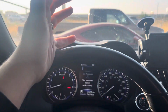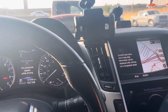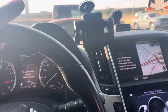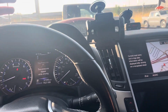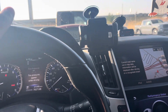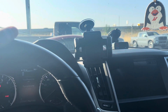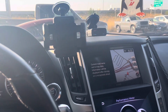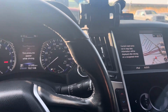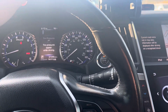You look at getting an 86, or you look at getting a FRS, something in the price range of this car, then you're still looking at issues. Even a WRX, you're still looking at issues, very similar issues actually. So I don't know why people are so mad about the turbo issue. It's common in any turbo car. No matter what turbo car you get, you're going to have an issue, especially if you're pushing it as much as you plan to push this, if you're buying it to modify it.